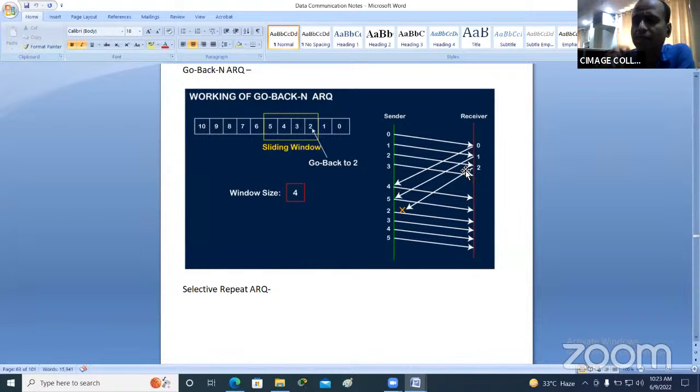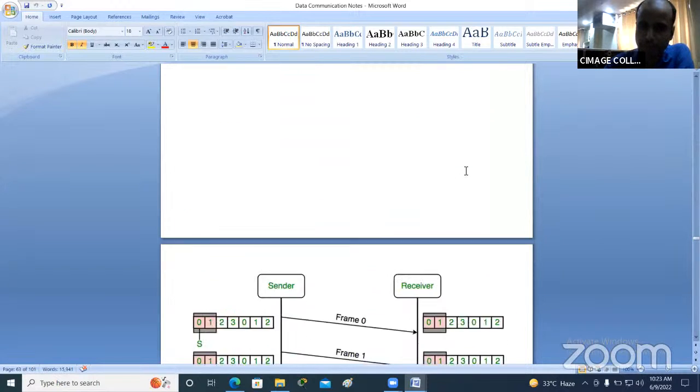Only 2 failed. 3 is successful. Then the next technology is selective repeat ARQ. Selective repeat ARQ. Now see that.